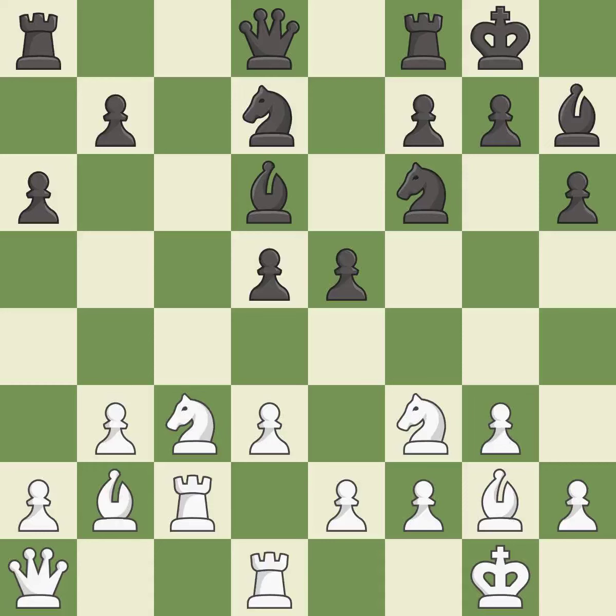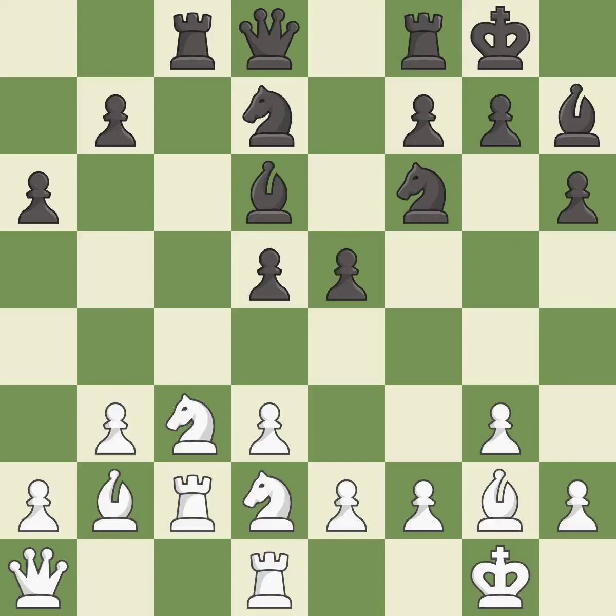Recaptures. This threatens to kick a knight — it is best. This exposes an attack, threatening a pawn — it is best. This defends a vulnerable pawn by pinning one of its attackers. This threatens to add pressure on a pinned knight — it is best. This doubles the rooks onto a single file, allowing them to team up to create threats. This prevents the opponent from being able to add pressure on a pinned knight — it is best. The opposing knight is kicked by a pawn and must now move or be captured — it is good.